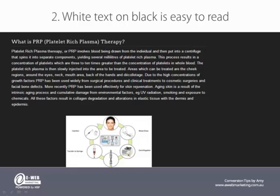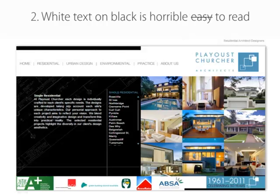I have a little example here, a website that I took a screenshot of, with white text on a black background. While it's zoomed in as you're looking at it now, it's actually quite tiring to read over time, especially if the text is small like this. It is very, very hard to read because it's not comfortable. Your eyes are not used to it. So ideally, you can use white text on black backgrounds for large headings or decorative items, but in terms of reading actual content, especially a few paragraphs, you should always ideally have darker text on a light background, just to make it much easier to read.